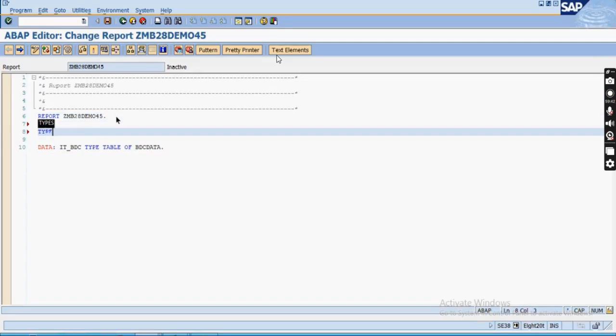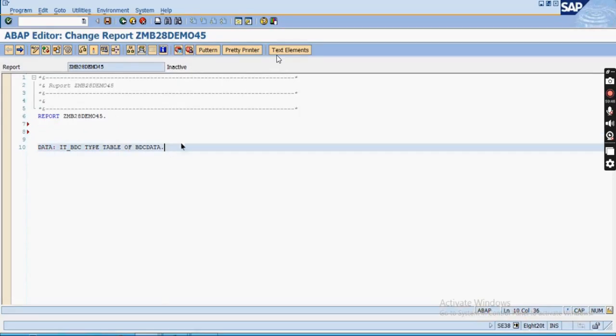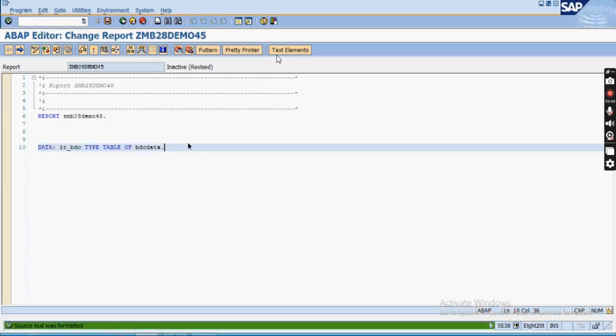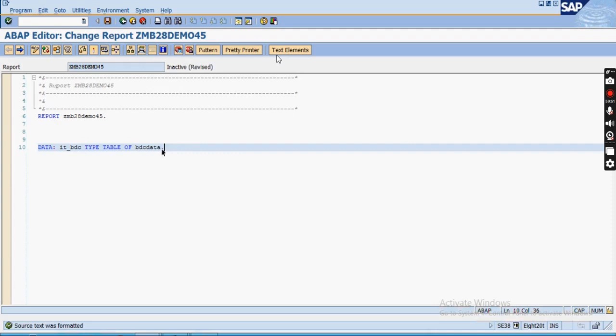But because it's already there, why create it? This is also one of the important interview questions. The interviewer will ask which standard structure we can use to prepare the internal table in BDC. You will have to say BDCDATA.